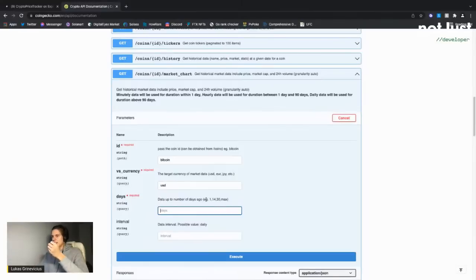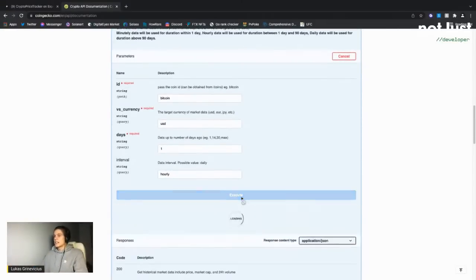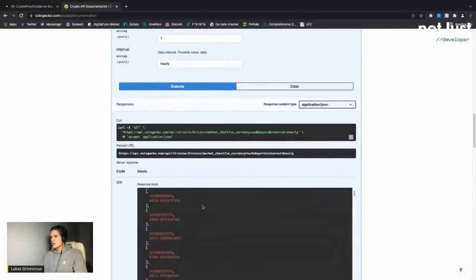For example, if I say 1, it will get me the data from the previous day. If I say 2, from the day before, right? So we will say 1, and interval, let's say hourly. We need data for every hour, how the Bitcoin price changed. Let's do execute, and here we are.